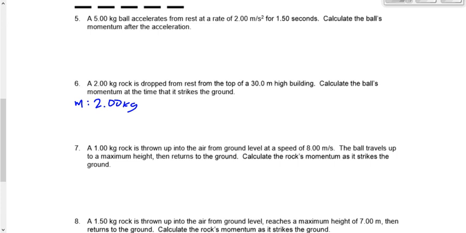What else we got here? What's this 30 meters thing here? Yeah, we'll call that the displacement. If we're going to call it the displacement, let's make it negative 30 meters because it ends up below where it started. Some people might like to call it the initial height. If you're going to solve for the final velocity using conservation of energy, mgh equals 1/2 mv squared, you'd probably call it a height. If we're going to use one of the acceleration equations, then we're probably going to call it delta d, the displacement. Doesn't really matter though.